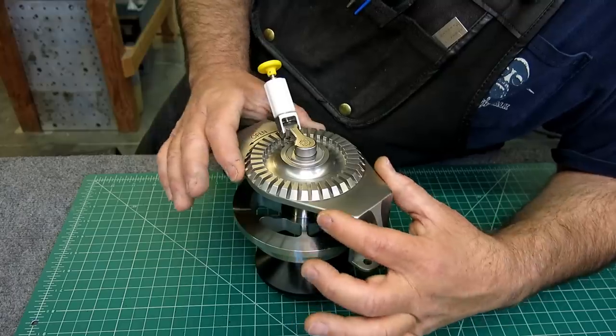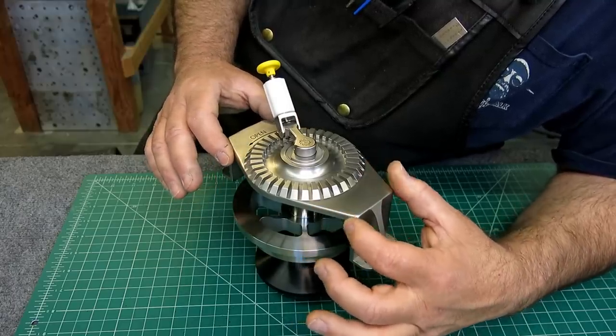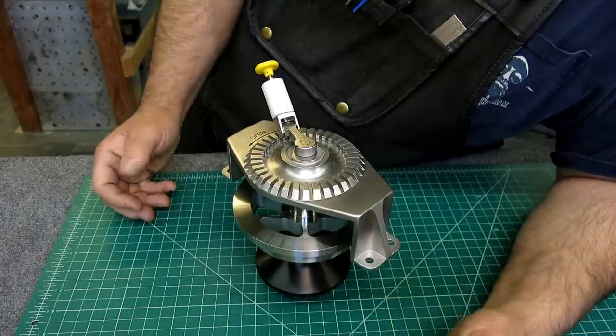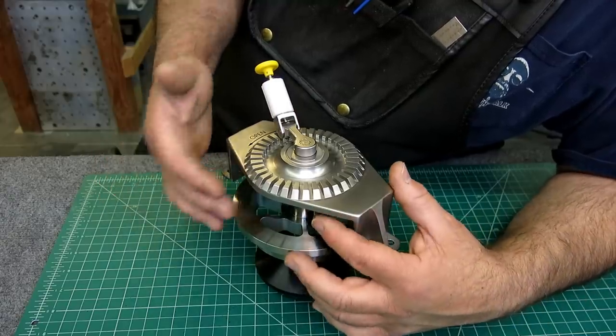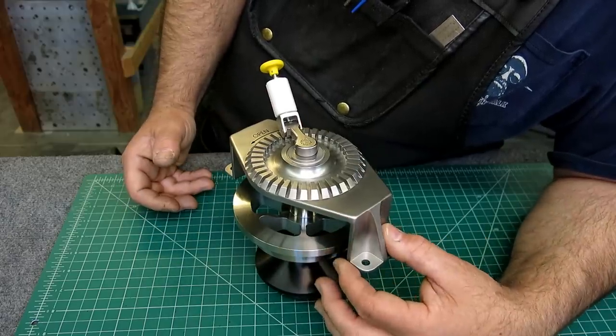This came out of a large plate, so we did some sawing and then some milling and a little bit of, you know what, and even some filing. So let's go see, watch my pain.